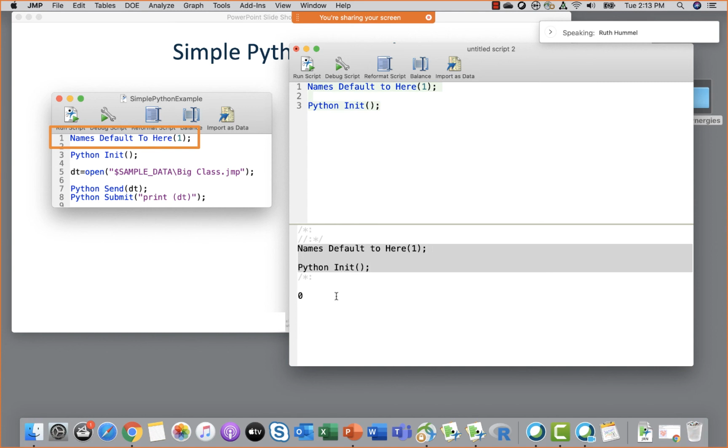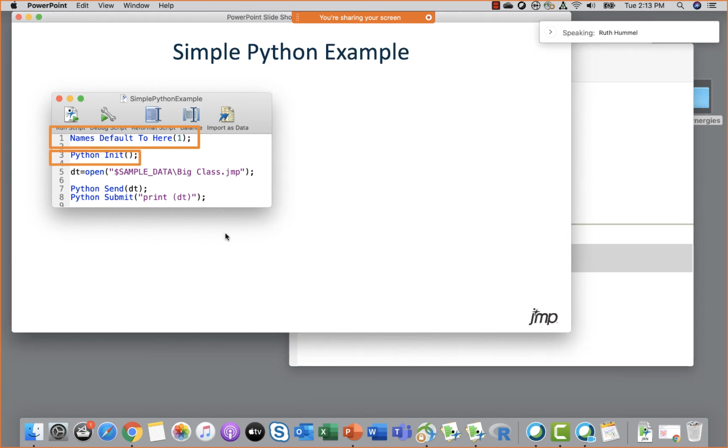How it finds Python is it scans my computer, and it actually has a place that it goes to look for that, and you can edit that place. So if you have multiple versions of Python and you need to refer to the correct version of Python, I'll give you some links to figure out how to do that. Also, you need to have a certain version of Python, so basically 3.6 to 3.8. And I know in my case, setting this up on my Mac comes with 2.7 already installed, so I have to make sure to put the correct version of Python on my Mac before the JMP connection will work with that. Okay, so we initialize Python and probably open the log to keep an eye on this.